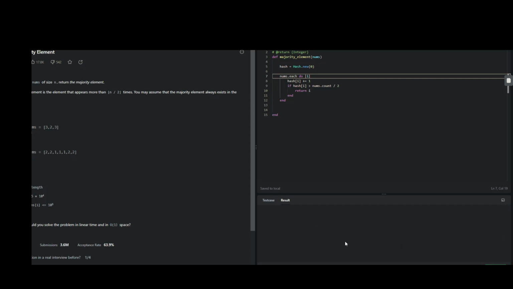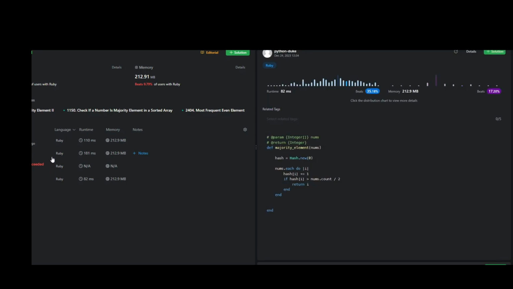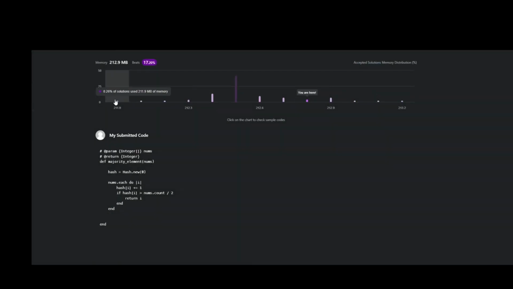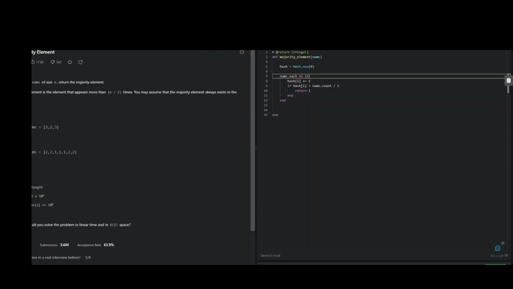Let's submit it, just make sure it works. And this appears to be pretty inefficient, and I explained why I think that is. This is the same thing. It got 35%. Sometimes LeetCode gives bad execution for whatever reason. And that is about it. The memory just doesn't even matter, because the lowest one is 211 and the highest is 213, and that is literally nothing in terms of the range. And yeah, that is about it for my solution.